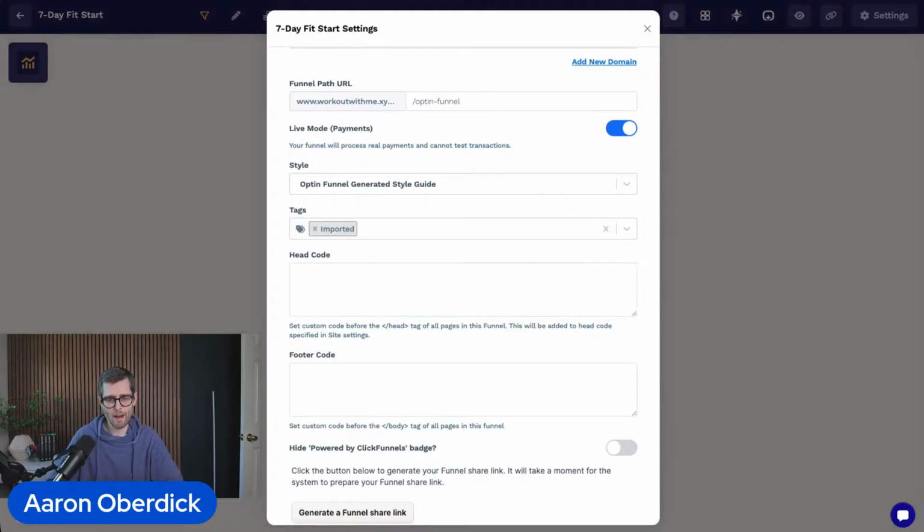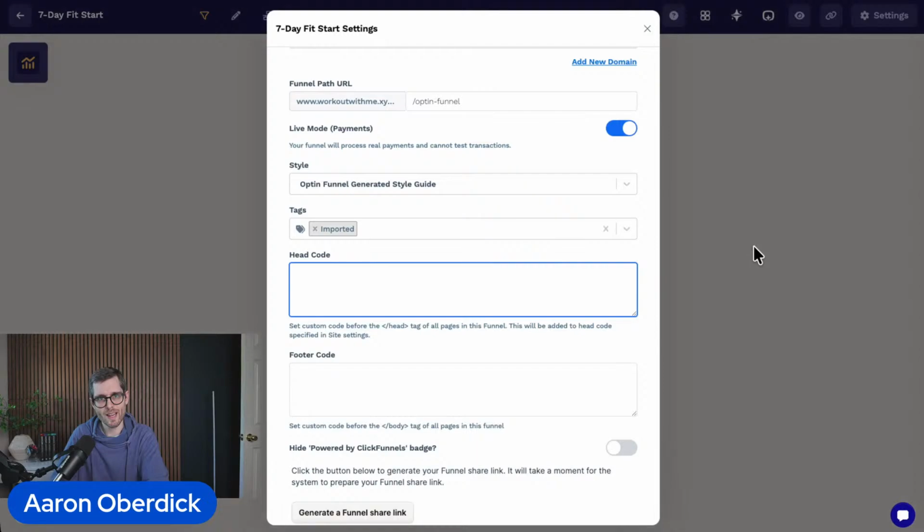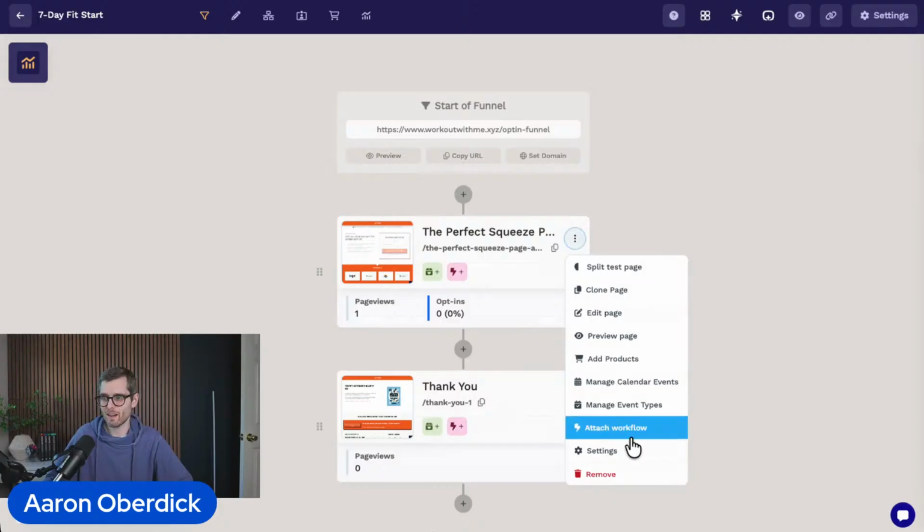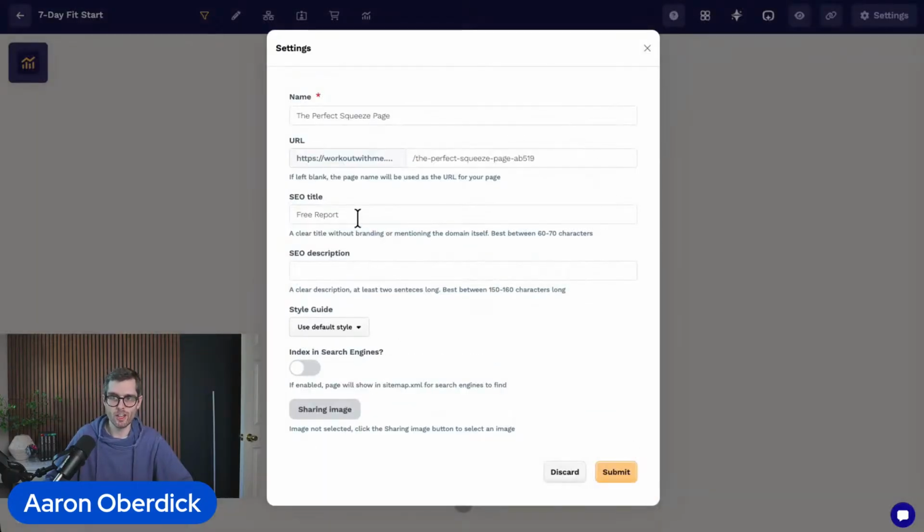So to just recap very quickly, the first option was through your direct product settings. You can go to your SEO and sharing options. You can change out the title, description, the sharing image, as well as the URL path. Then a little bit of a step back, you want to go into your funnel settings, and then you want to select a specific funnel page. You can go into the settings there. And of course, you can adjust the SEO here.